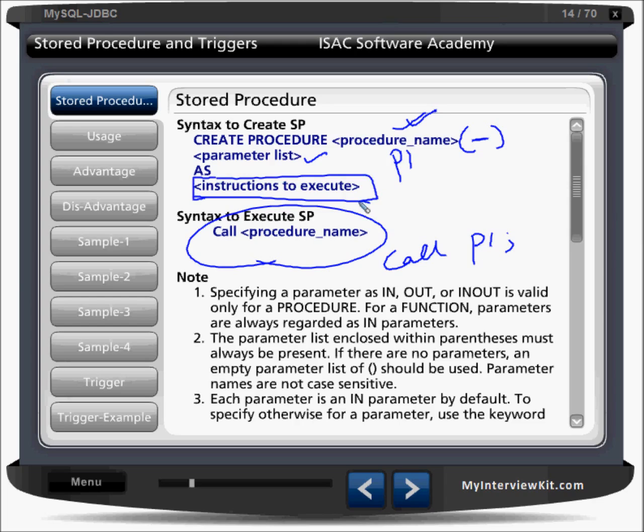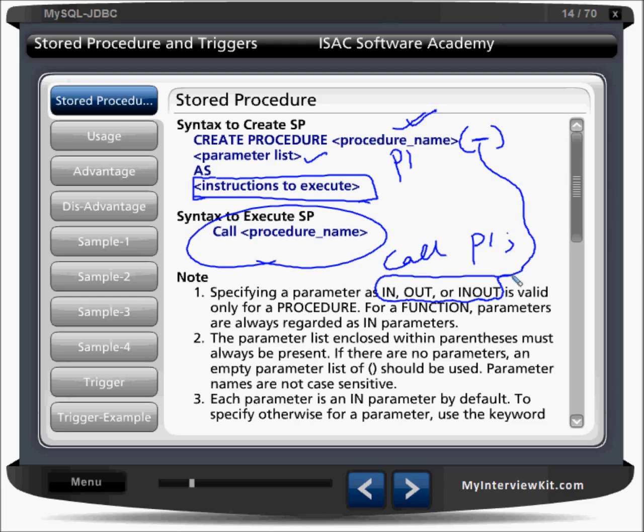Specifying a parameter as IN, OUT or IN OUT. So here we have three kinds of parameters, okay: IN, OUT or IN OUT. If you have an IN type parameter, it means you can just read. If you have OUT, it means you can just write. If you have IN OUT, it means you can read and write both.